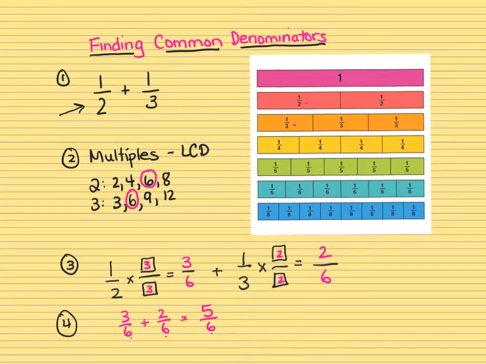So if you go ahead and look at 1/2 and you compare it down here, you see how 1/2 is equivalent to 3/6. And you can also note that 1/3 is equivalent to 2/6 here. Visually, you can see that in this fraction model. And so when we add 3, 1, 2, 3, 4, 5, 6, we have 5/6, which is the same as 3/6 plus 2/6 in this model. So these models are really helpful. So use them when you have a chance.